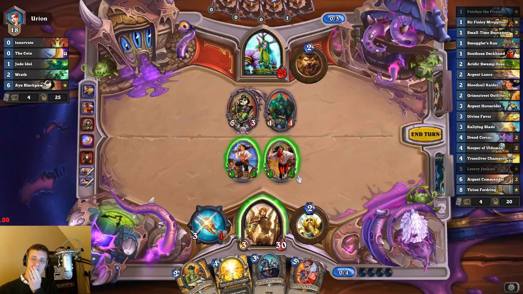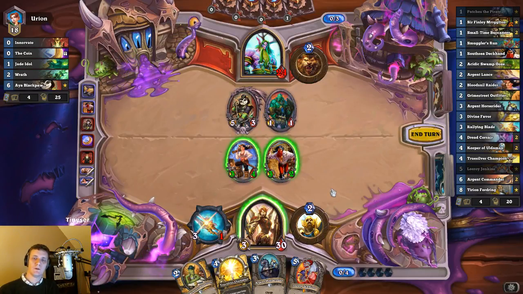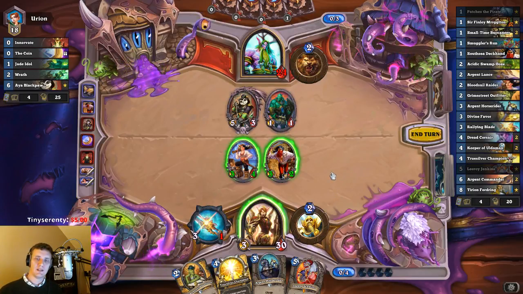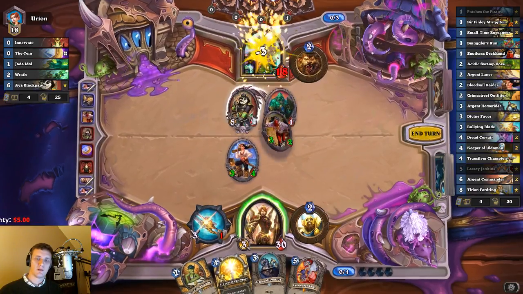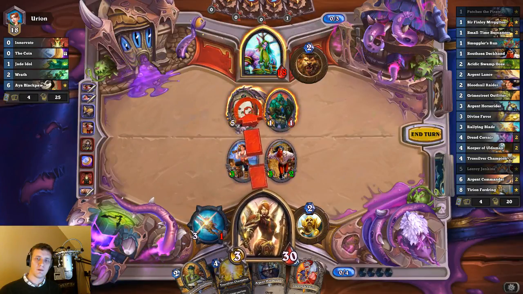6, 9. I think the goal here is to rush him down, right? It's not like he has super favorable trades anyway. Burn.